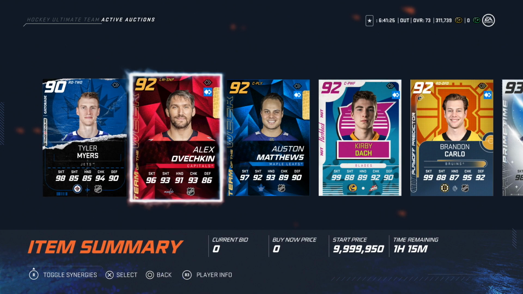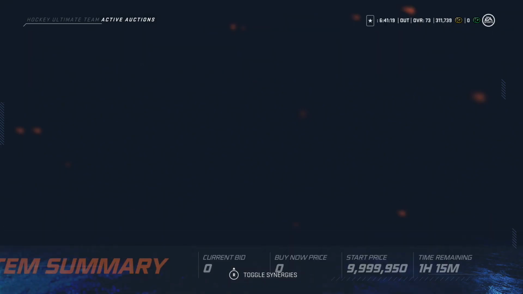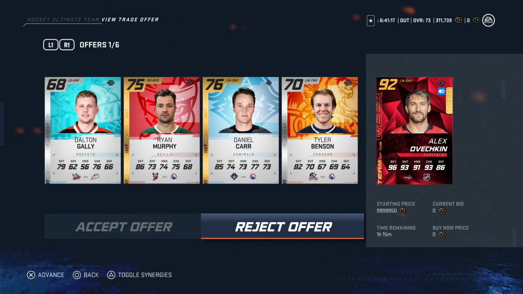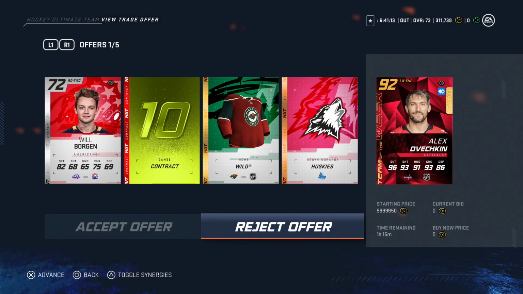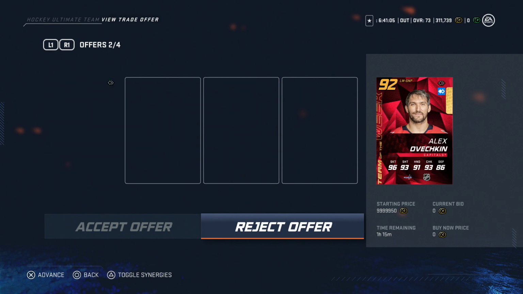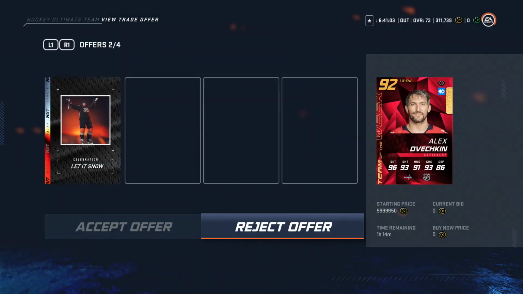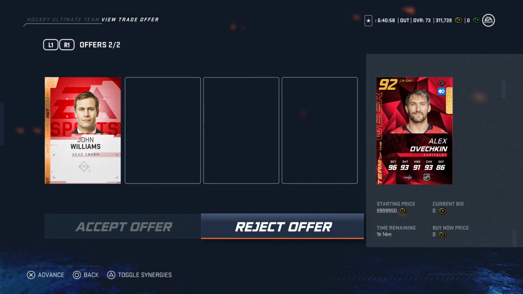And we're moving right along here to Ovi, 92 Team of the Week Ovi. He's worth 230K in that sort of range, so he's a high value card. And our first offer is just a bunch of random players. We're going to reject that. And another one of those. And then we've got Philip Hronek, Kovalchuk, and primetime Scott Laughton, which is a very decent deal. We've got a celebration, another troll trade, and one more troll trade.